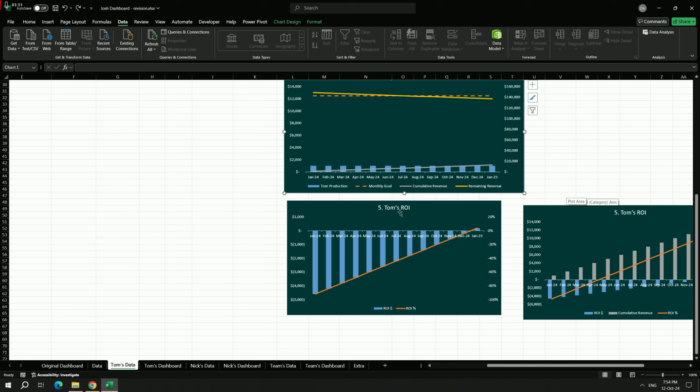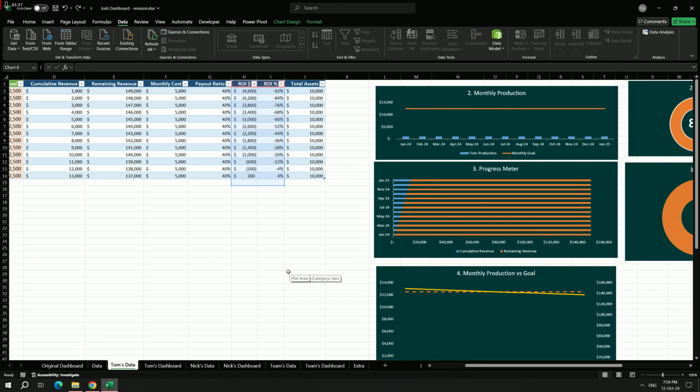And for Tom's return on investment, it's going negative right now because the monthly cost value is actually 5,000, and the cumulative revenue that we have made is actually less than that. I have also added the payout ratio into it as well, that is 40%.